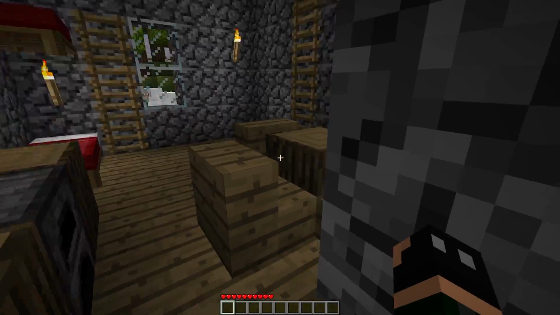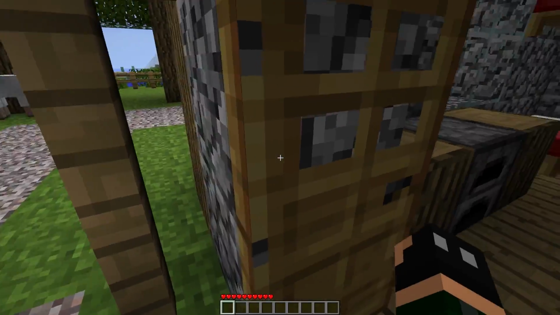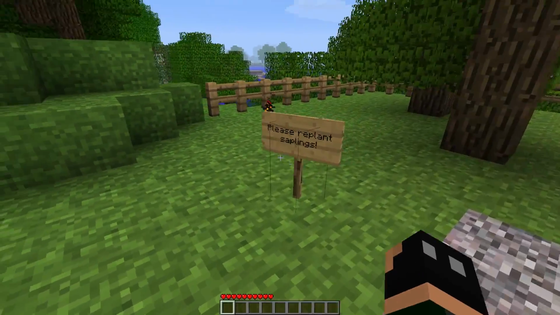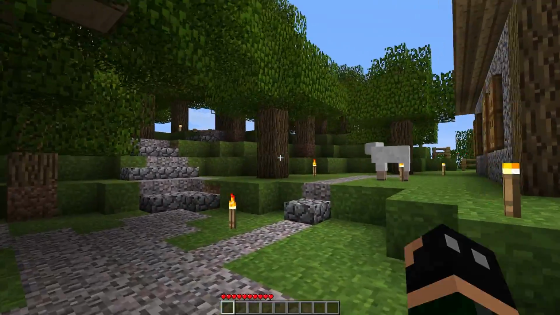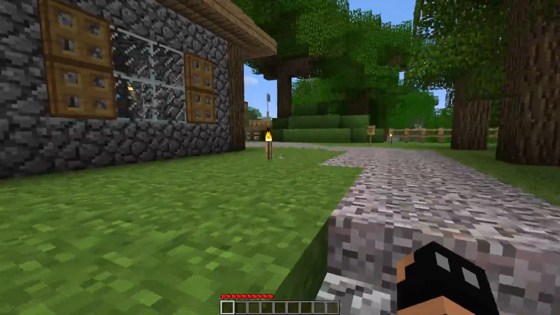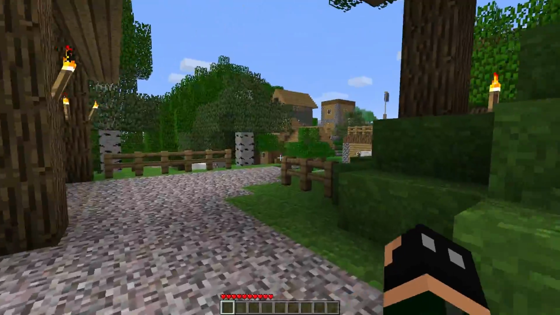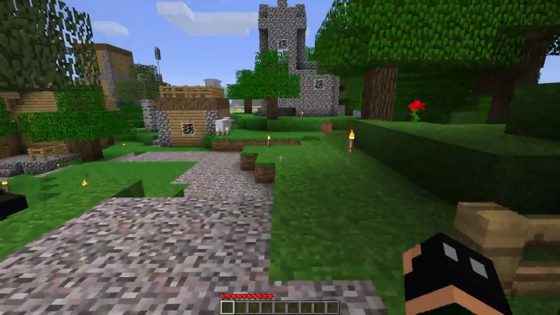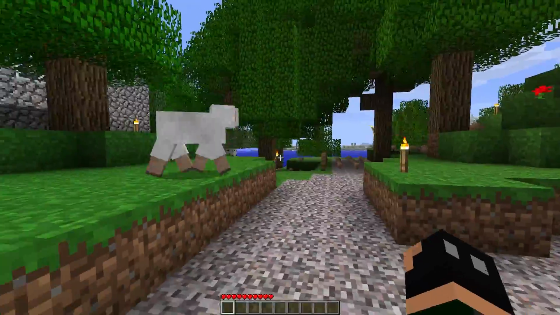And just a nice bunk bed and a chair. I realized I didn't build a fridge here. How dare I? I should probably do that. But yeah, just a sign reminding people to replant saplings and a bunch of trees bordered off here. This area was a complete lifesaver when working on a lot of houses because I wanted to have a dedicated area for trees rather than chopping down all the ones around here. Because I do kind of like to preserve nature in a way. I think it looks nice to have the trees still around.